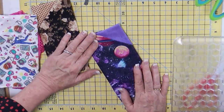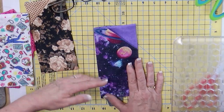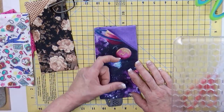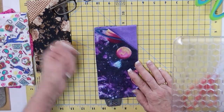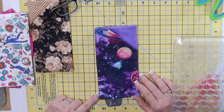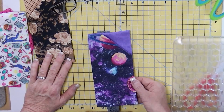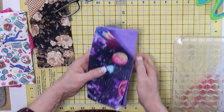The other thing you can do too is forget the glasses. If you've got a book where, again, it's a diary, it's a journal, it's a calendar, you may just stuff this with all your writing utensils, little sticky notes, little sticky note pads. I love putting sticky notes on all the different things that I'm flipping through and looking at when I'm reading, so totally up to you. So we would stitch here and we would stitch here down. I'm not going to stitch that down because I think you guys get the idea of how to finish that off. I want to go on and show you how to do the glasses case without the elastic next.